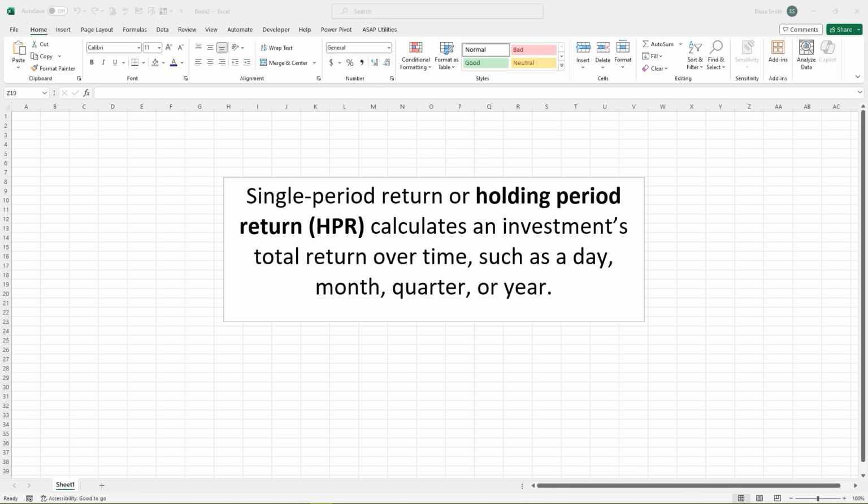So it provides a standardized metric for comparison across multiple investments and asset classes. The idea is that when you compare the expected or historical rates of return, you can make informed choices about where to allocate your capital in a business.